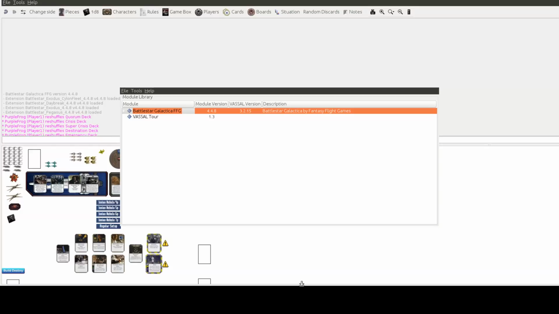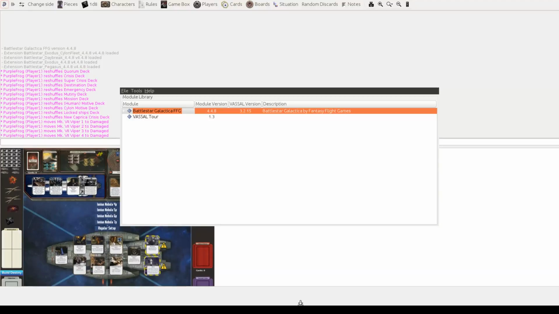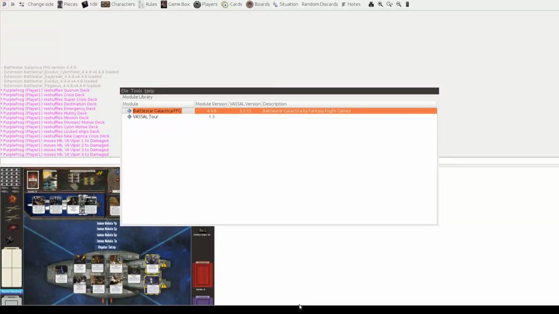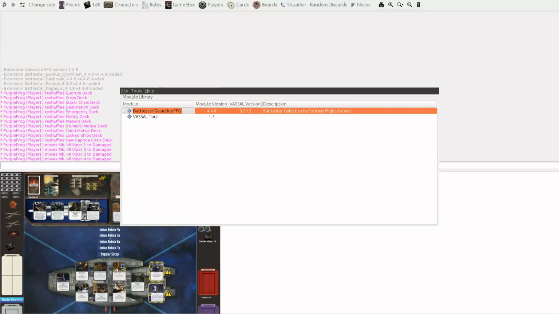We'll see. This takes a long time. The Battlestar mod is very big. Yep, there it is. You can see it trying to pop into the background. I always have to change the screen size for this for some reason. It does not remember my screen size, so that's kind of annoying. But there it is. We're good to go. So you can see I still have a bit of a black bar underneath. I don't know why. Here, I'll try and make that a little bit bigger for it. There you go. So now we've got that in place, and I'll go ahead and hide the Vassal loading screen.